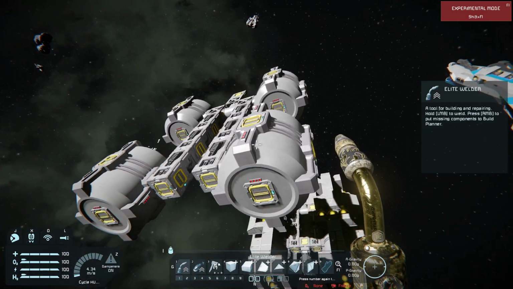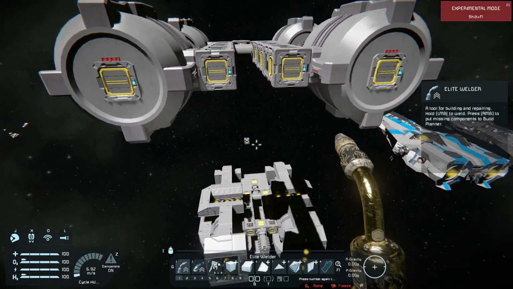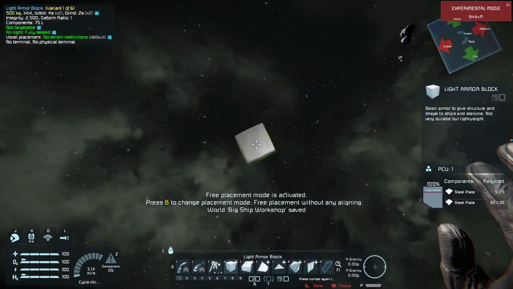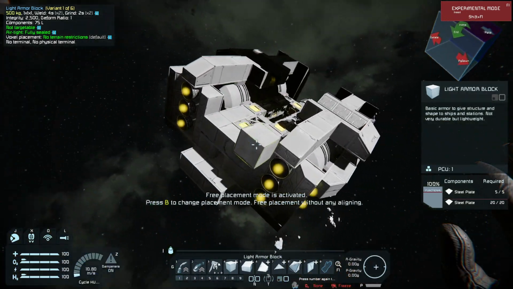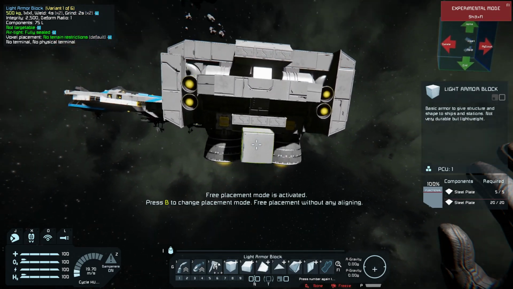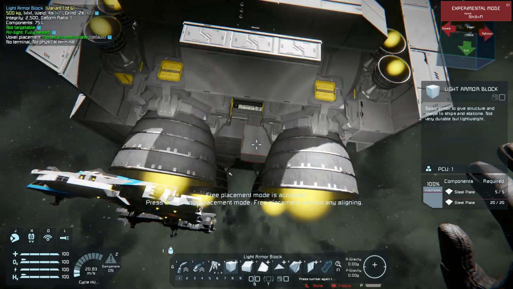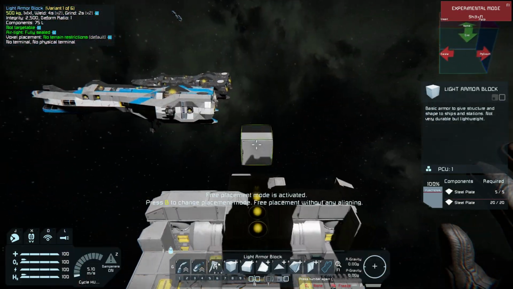Maybe find a pretty way to do it, make it look like it's by design. Get rid of that little block. So what we have here is forward and back are vertical, sideways are vertical, downward are big, and upward are horizontal.